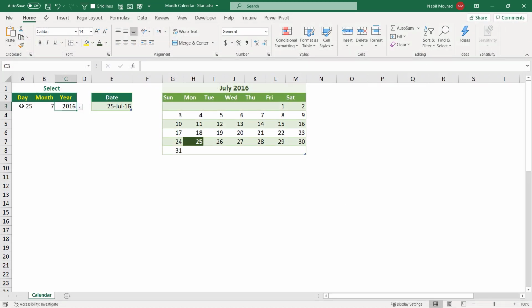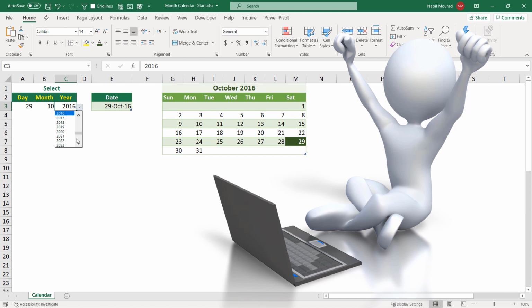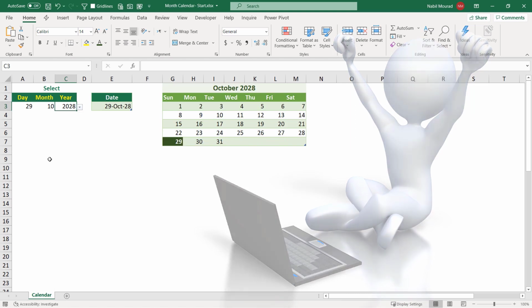Now let's enjoy our project. I change the day, and when I change the day and select any day, everything updates. If I change the month, my query should refresh on the fly. If I change the year, and let's say I select 2021 or 2031 or any year in the past or in the future, then my query updates automatically.